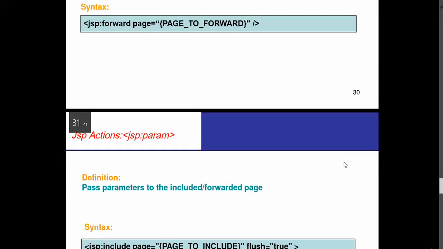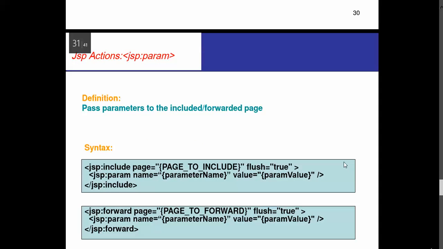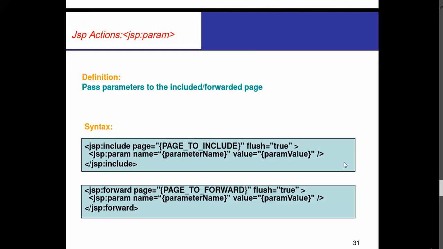And next, coming to JSP param. As I said, JSP params are used to pass parameters between JSP pages. Let me tell you with an example. Suppose there is a header and footer, and there are thousands of pages. You have to number all the pages, 1 to 1000. You are using the header and footer as a JSP page only, but you have to pass values from one page to another, that is 1, 2, 3 up to 1000. In that case, the JSP param action is going to be used.